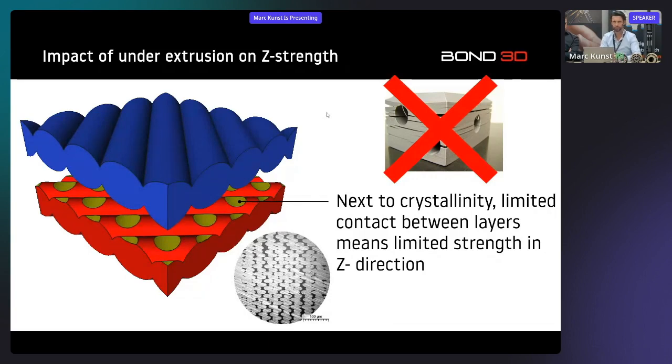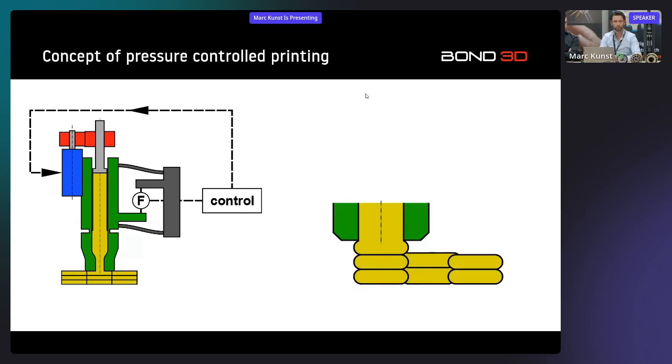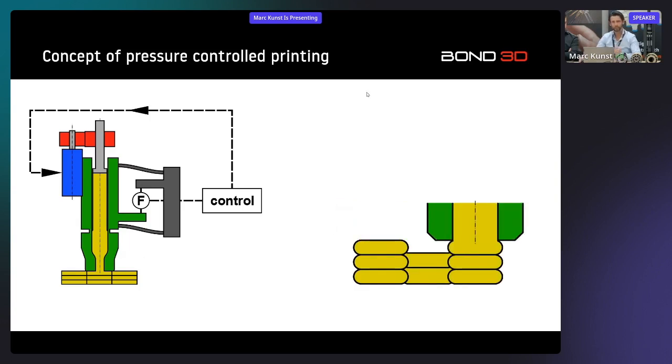So our technology is really built and made to overcome, let's say, that under extrusion problem. And we do that with what we call a patented technology with pressure control printing. Pressure control works with a contour line on one side, a contour line on the other side, and then in the middle it extrudes what we call the pressure line, and the pressure line seals off the surface completely. So it means that basically we need three lines of material to print void-free. And as we print with two types of nozzles, 0.3 and 0.6, that means we roughly need 1 millimeter thickness of a wall, or roughly 2.1 millimeter thickness of a wall.